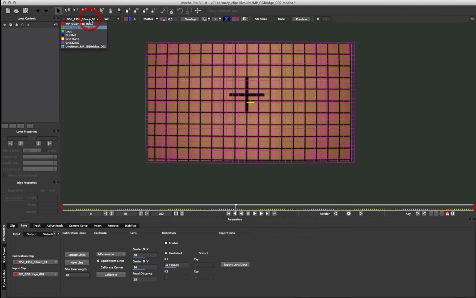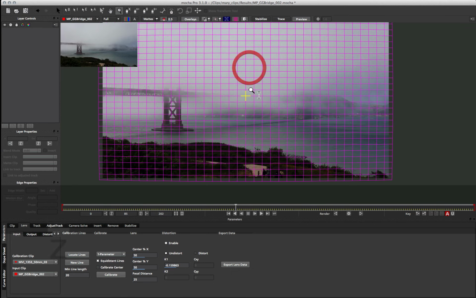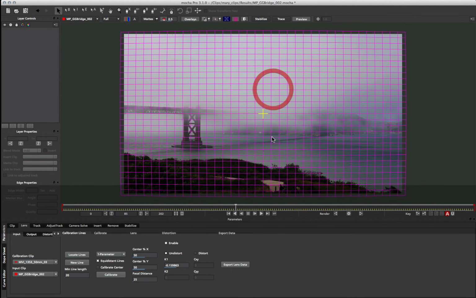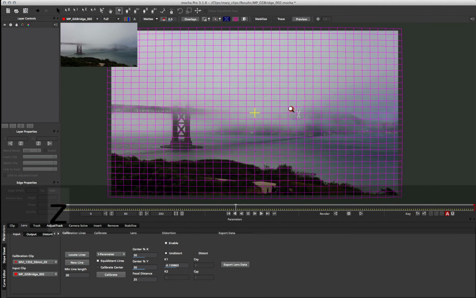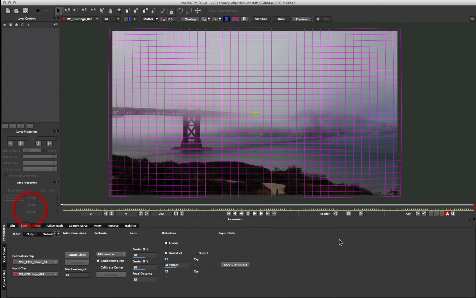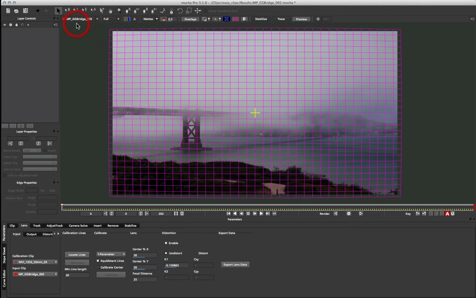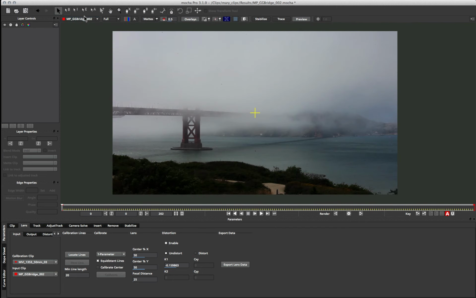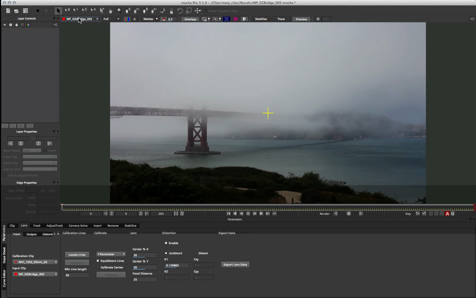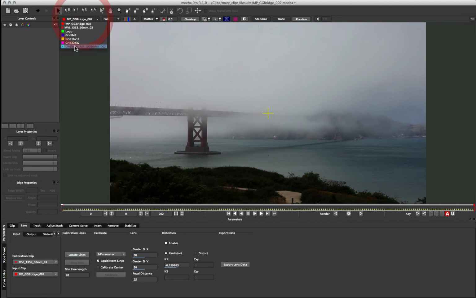So if I now go back to my original clip, and let's just zoom in a little bit, I can start to define the warp of this lens with the calibration clip that I've done. So in Mocha Pro here, I can choose to render this flat, and we'll flatten that out, and we can look at the difference between those. If I go back and turn off my grid for a second, we can see how that warp is being changed by that calibration.